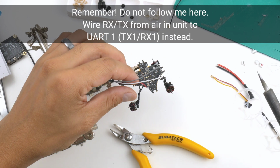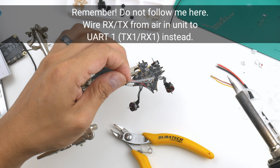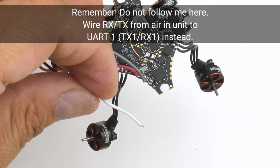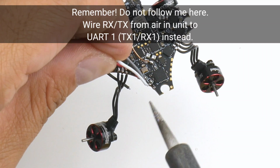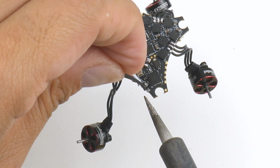Okay, and the next one is RX2. So the RX2 on the DJI cable is the grey one, so it's this one here. And the next one is the white one. RX is going to go to the TX, which is the next one here. And the last one, of course, the black one, which is ground, goes on to this one here.